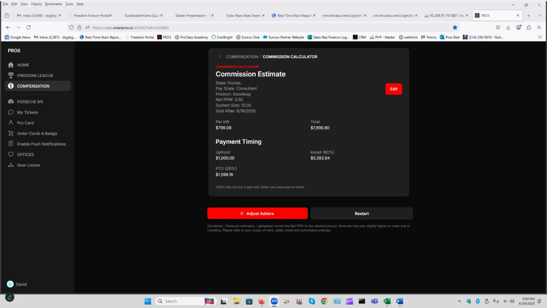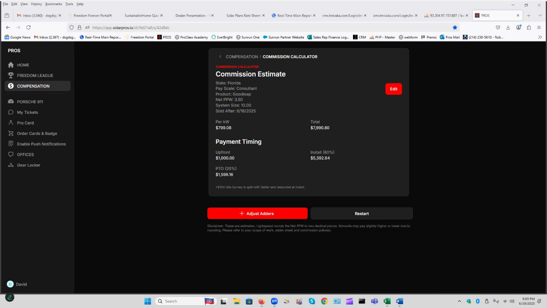Included on this site is a lease-only adder calculator. For those that don't know, the adders are included in the price per watt for all purchases. However, for the lease and PPAs, it's the exact opposite, meaning we have to add the adder cost to the price per watt, or the cost gets deducted from our commissions. So how do we do that?